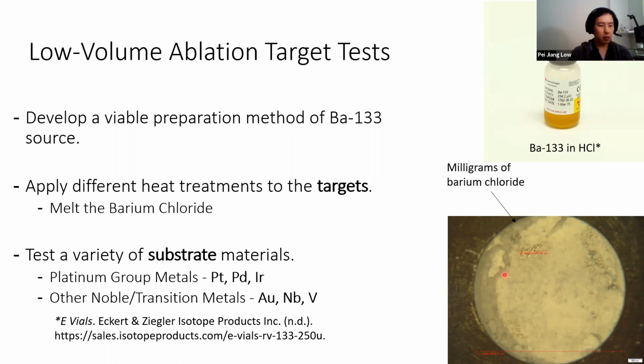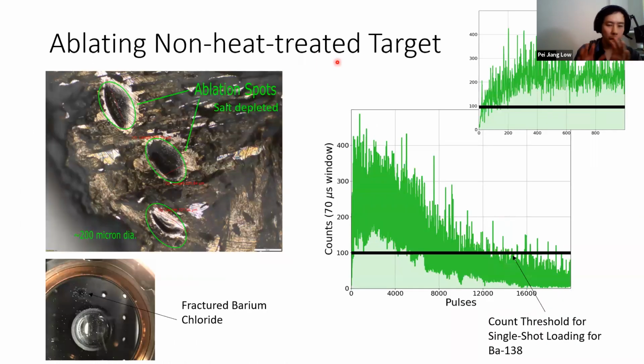So what we do first is that with this target, we don't heat treat it, and then we test our hypothesis, which is just to ablate it with our conditioning pulse energy. And what you see here is what I described earlier, which is when you're conditioning, the neutral fluorescence signal will rise and then after a few hundred pulses, it stabilizes. And what we see is that after about 12,000 pulses, the signal goes away.